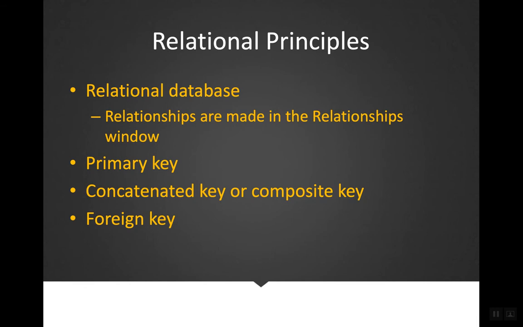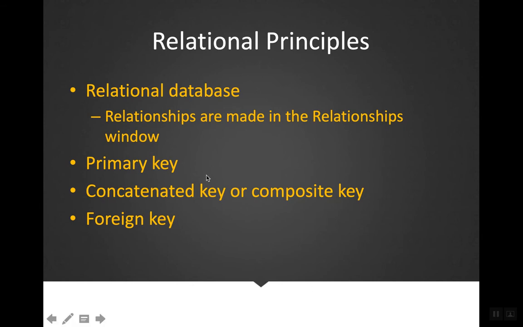So, some basic relational principles once again. This goes back to Dr. Codd and all of his research and work. In a relational database, relations are made in the Relationships window. This is actually a description within Access. We'll see this later, but you can take two tables and connect them together. Or, depending upon how the tables are set up, Access can actually try to do that automatically for you.